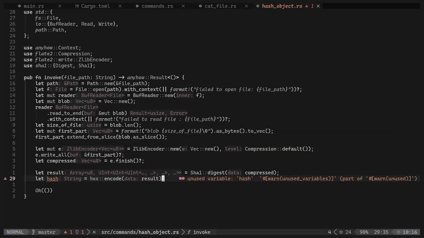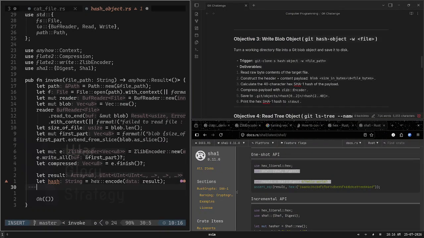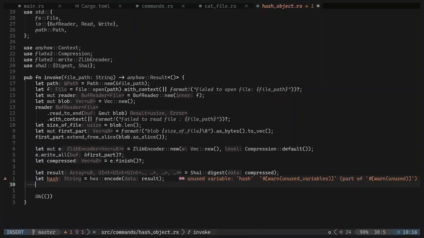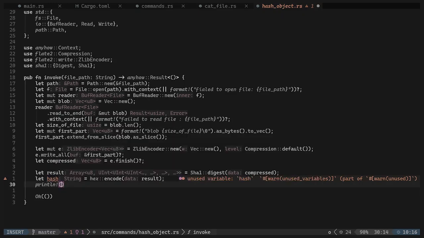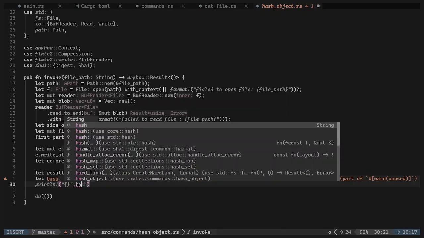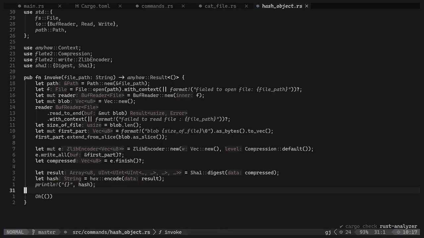So now we have our 40 character hash. Okay, so we can just print this out and we would be done. Hash. We're done.